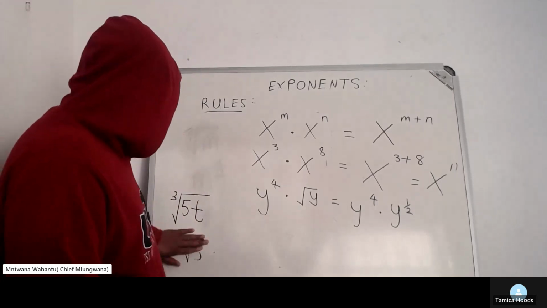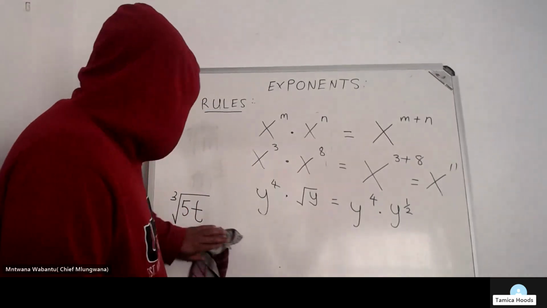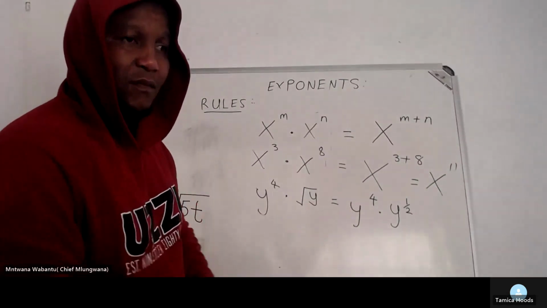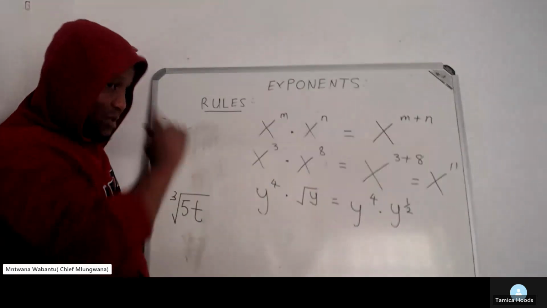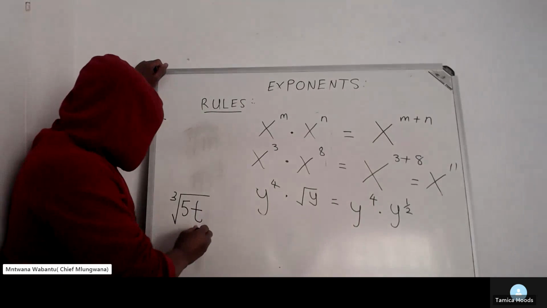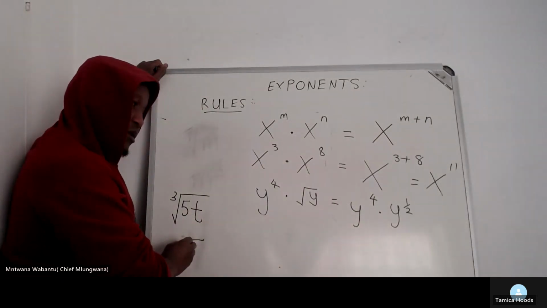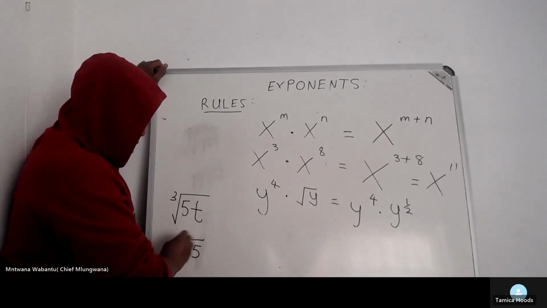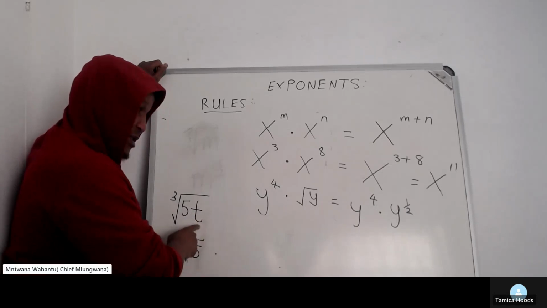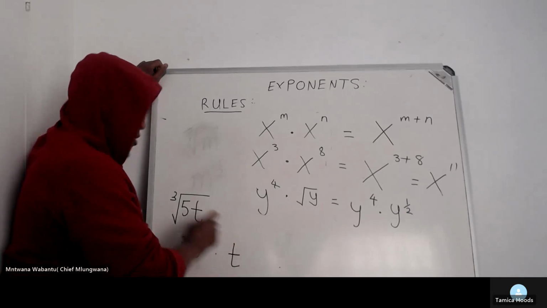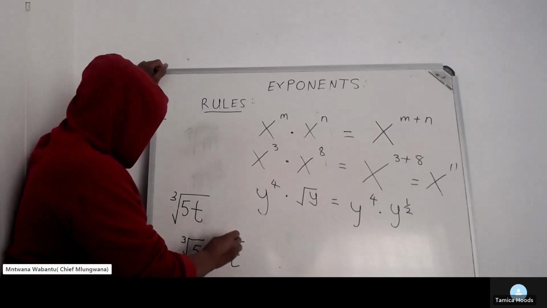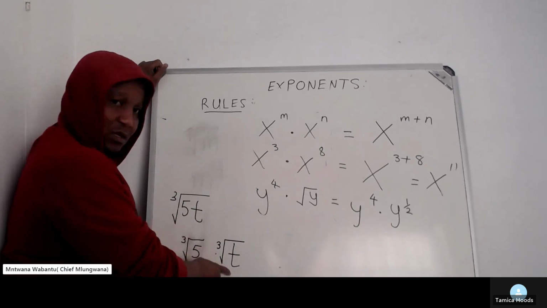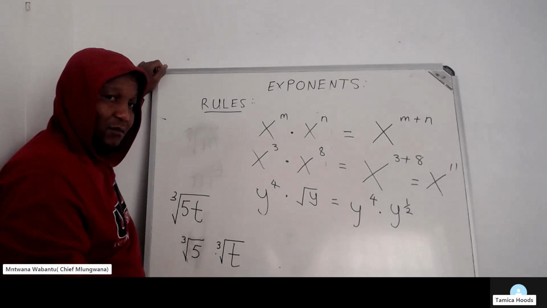Okay, so look how we're going to do here. This is something very strong. We're going to separate this into roots. I'm going to say root of 5. Can you see what I'm doing here? And the number with the same root. And then I'm going to separate the t with the same root. Can you see, Tamika? What I do is cube root of 5 and cube root of t. Do you understand that? Yes.